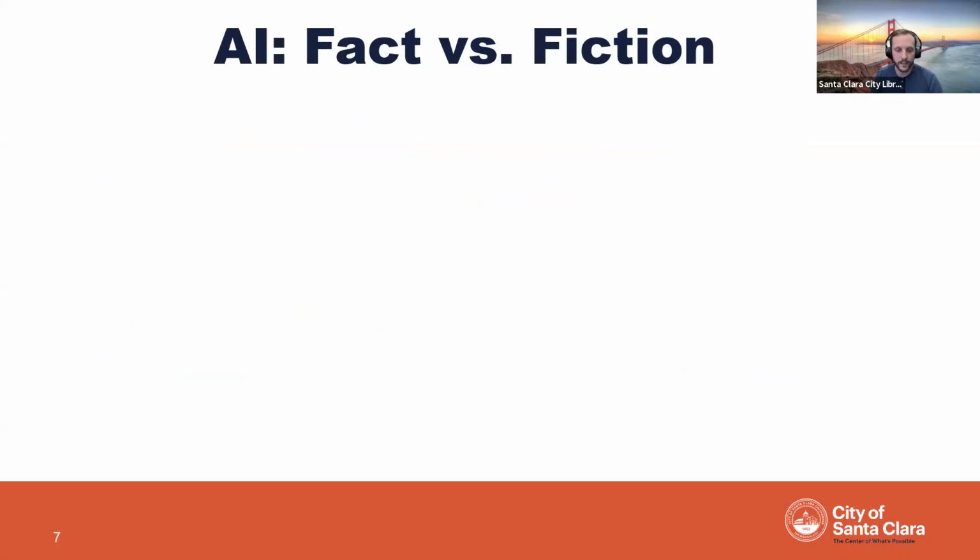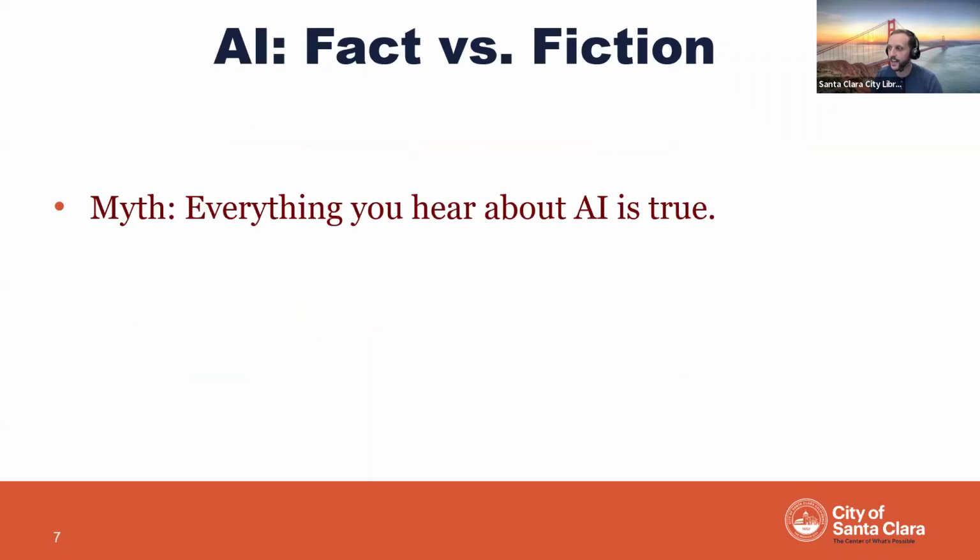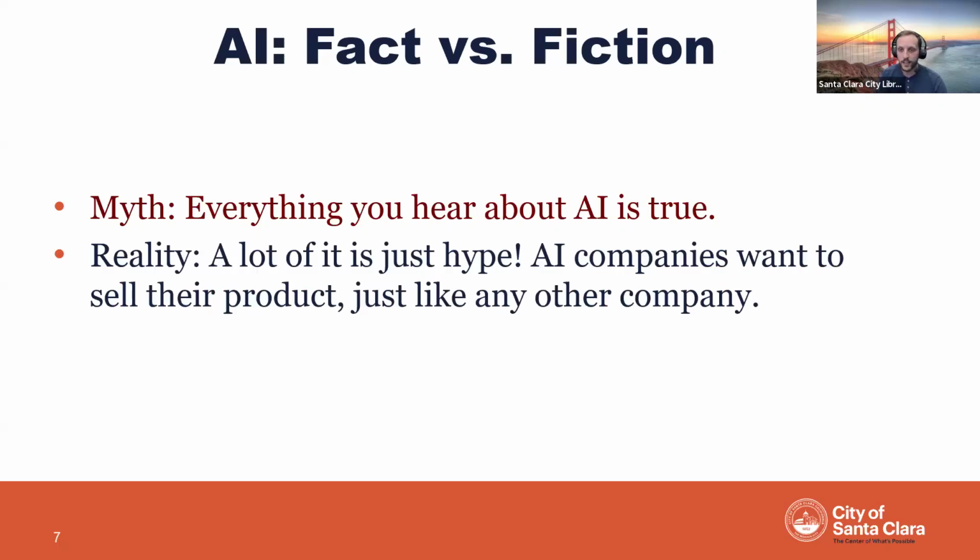Okay, and then the last big one, and this drives home a theme that I've been trying to really reiterate, is the myth that everything you hear about AI is true. And this can honestly be applied to most of the internet, not just news about AI. But just with regard to AI, you should take any news that you hear about AI with healthy skepticism. Just like you don't have to 100% trust an answer you get from an AI service, you don't have to 100% trust news you hear about AI, because the reality is there's a lot of hype.